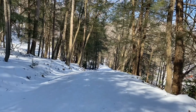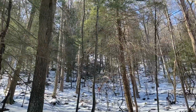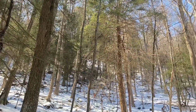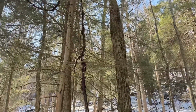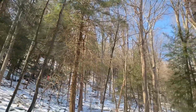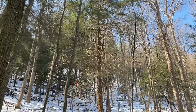Despite this part of the trail being pretty flat, if you look around here, some people would call this mountainous. Those of us that live here call it hilly. But right up in there somewhere close is the Denison Point Overlook. And we're at about 953 feet above sea level where I'm standing. Up the top of that hill is about 1,400 some feet.